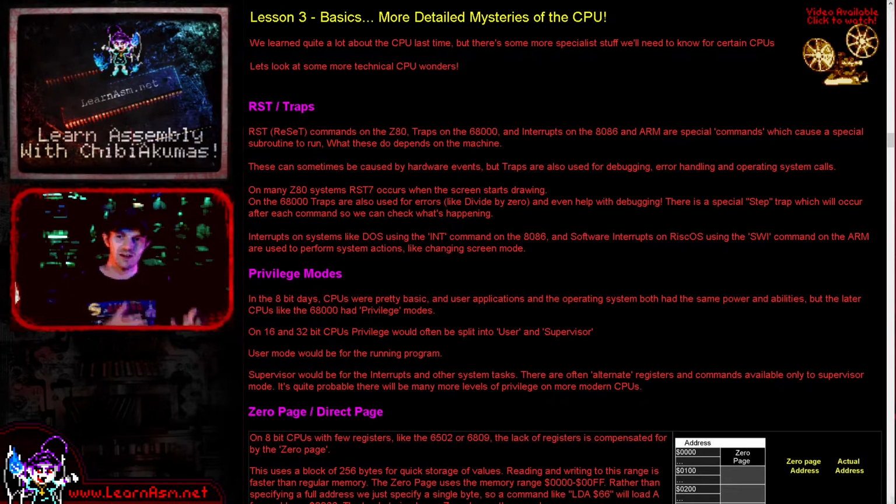Now on the 68000 systems we also have traps and we have interrupts and things, but the traps also allow for very clever things like debugging. We actually have some debugging traps. Now if you're creating cartridges or if you've got total control of the system, you will probably need to put some kind of traps on your 68000 code, a default set even if you don't want to use them, or resets on your Z80 based systems like your Sega Master System. If you look at a Neo Geo ROM or a Genesis ROM, a Mega Drive ROM, you will see there's a big block of traps, and some of those have specific purposes, and you will have to put in usually template code to handle those accordingly.